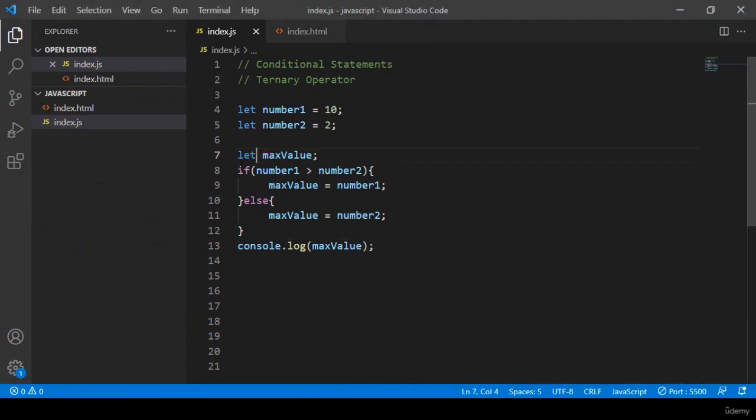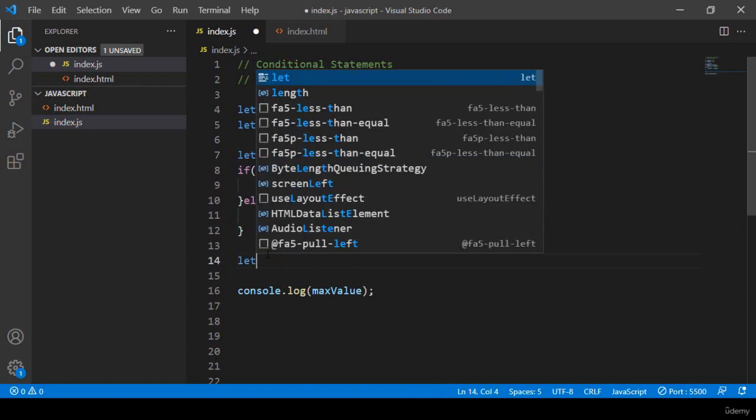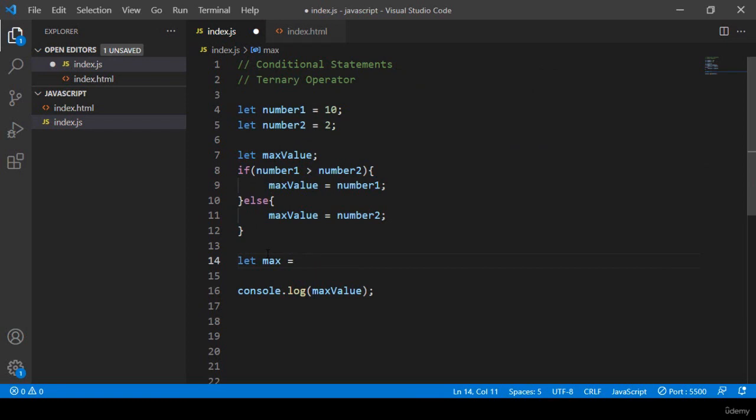Now I want to do the same thing. Here we have to use the if condition, then the condition, and then else, and after that we have to display it. So if you want to make it compressed, you can compress it with the ternary operator. I show you how I run the same condition with the ternary operator. Here I take another variable, takeMax, and into this takeMax our condition will be the same: number1 greater than number2.